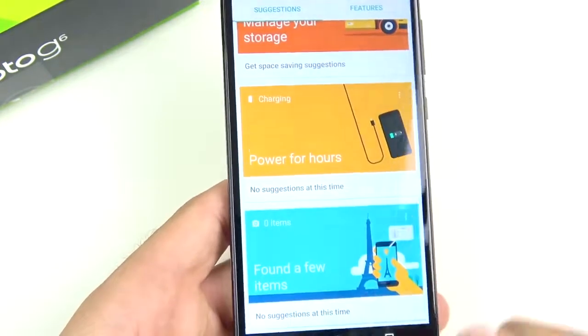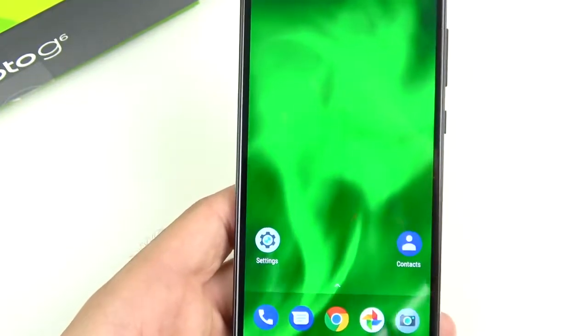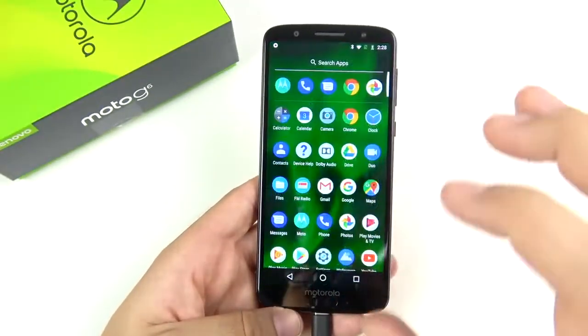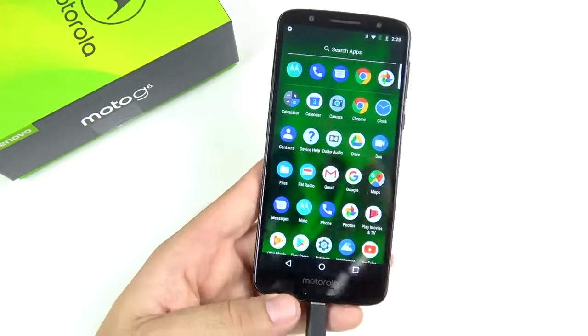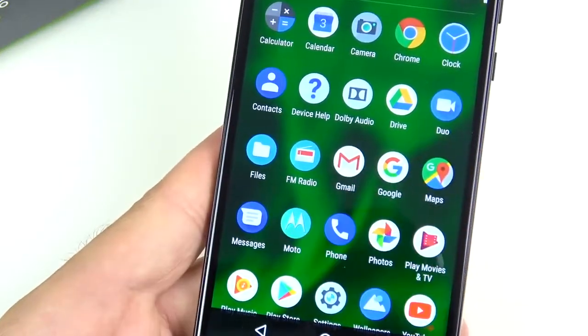So there is a few features that are custom for the Motorola. We'll get into those in the review. So I just wanted to showcase that. Moto's been doing that for a while. So it's a clean software with just a couple of added features, including the FM radio, which is now supported for the Galaxy S9 and S9 Plus as well.